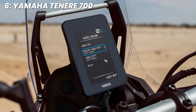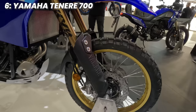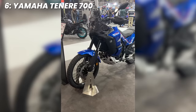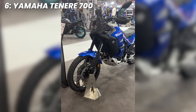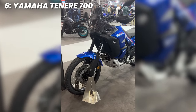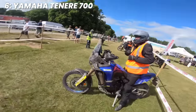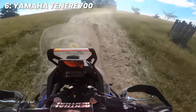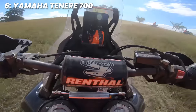The newest models are kitted with a 5-inch rally-style dash and long-travel suspension: 210mm at the front, 200mm at the rear, a 21-inch front, 18-inch rear, three modes of ABS and off, and a 16-litre tank. Felix and I also sampled the Ultimate World Raid model with dual-fuel tanks at the ABR Festival 2023, and it's safe to say we loved it. So if anyone asks me for an adventure bike recommendation, I always point at the Tenere — it's always up there — but it's not quite the top for 2024 in my eyes.